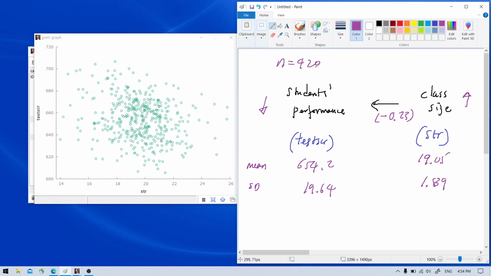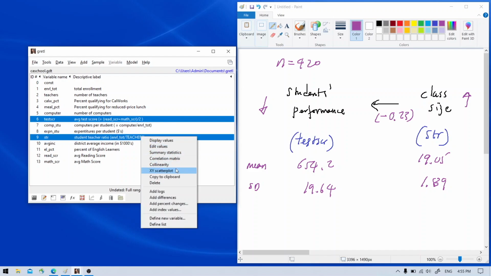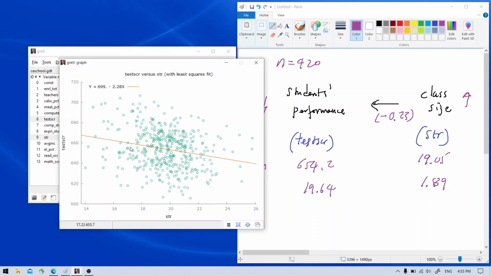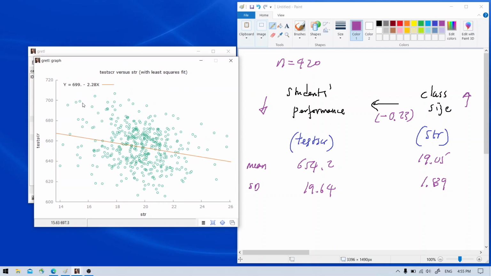Now you can imagine it's very difficult to see what the relationship is from the scatter plot. How do we draw the line? Like this, like this? To find the line, we can ask GRETL: select the 2 variables using the control button, right click, say XY scatter plot, leave STR on the x-axis, say OK, and there you have a nice regression line, the OLS line, and the equation is right up there.